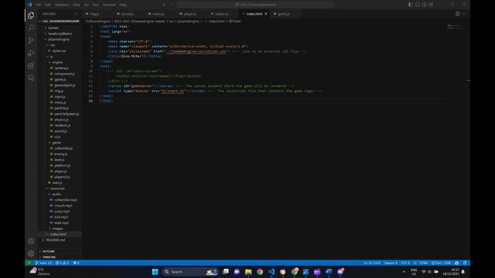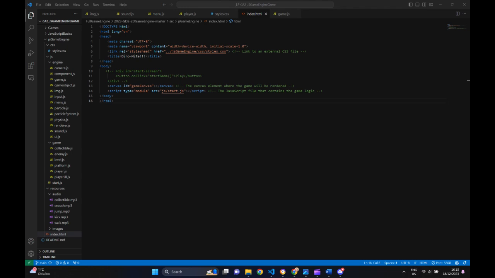Doctype HTML means that the document is an HTML5 document and that it's in English. Head is the part that contains the meta information. So the UTF-8 charset stands for the characters that we can use so the computer can process it. So it can be characters, numbers, or symbols. Style sheet is the link to the CSS file, and the title is Dynamite, which can be seen in the tab when we open the game.